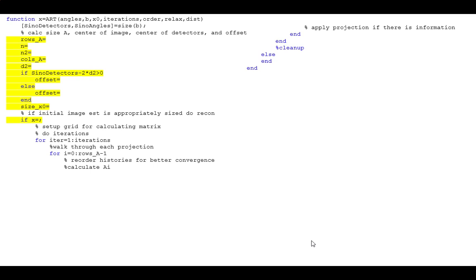How about D2? What do you think D2 is? The physical distance from the center of the detectors to the edge? It's the center of the detectors. We did that same thing before: D in our previous one had been the number of detectors. In this case, I wrote it out longer, as the number of detectors, but it's the halfway point for them. So what's that if-else construction doing?